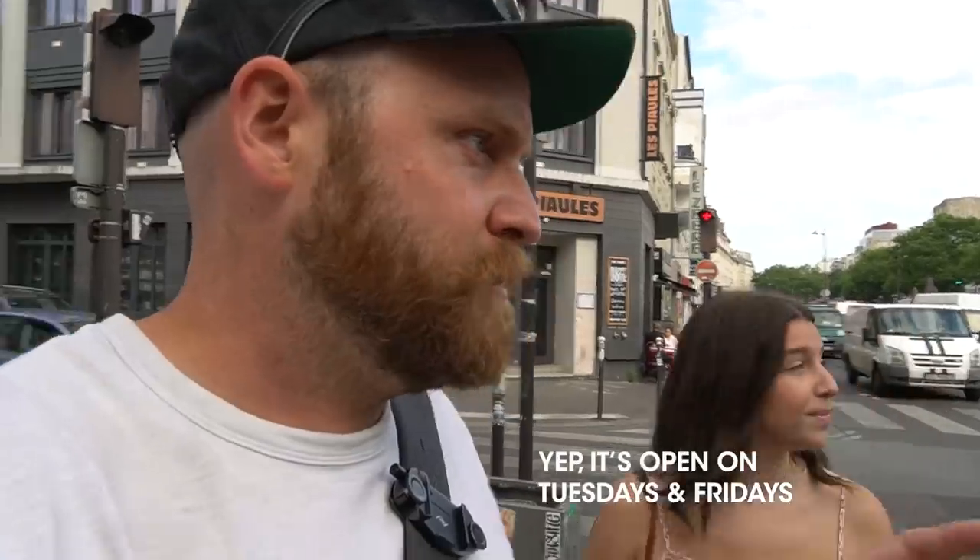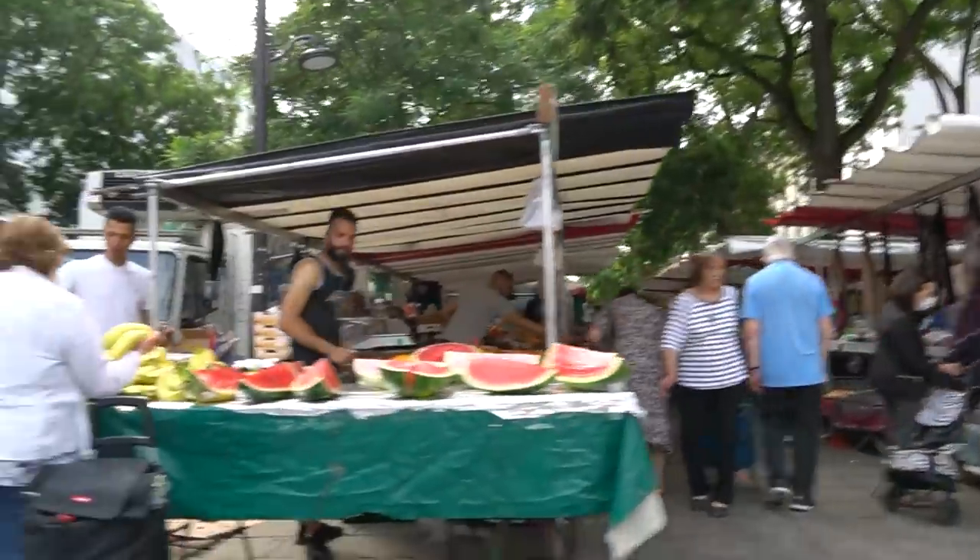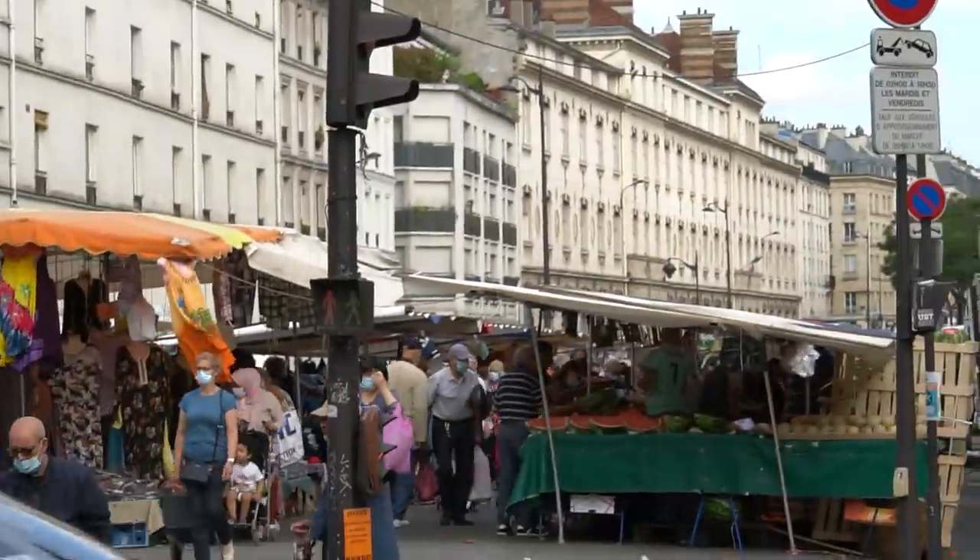The Belleville market is right here on Boulevard de Belleville, which is one of our boundaries for today. Rue de Belleville is just over there — our other boundary. This market is on the border between the 20th and the 11th — they share it, so we'll count it. Do you shop at markets? I like walking through them and buying flowers, but I get overwhelmed by the crowds and I never have cash. The French mentality is very different — markets are open two days a week and rotate, so there's always one nearby. A lot of French people buy groceries just for a day or two at a time.